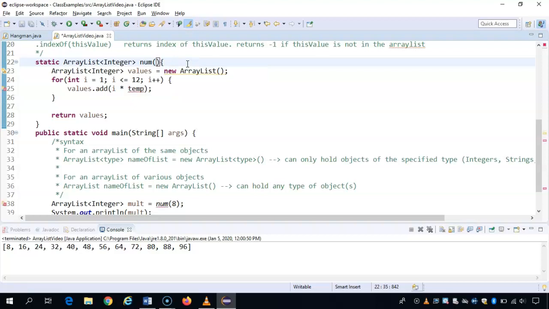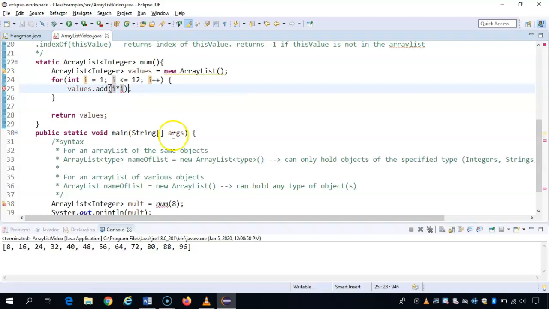Then we could make this just print the perfect squares up to 12. Too many parentheses, right?